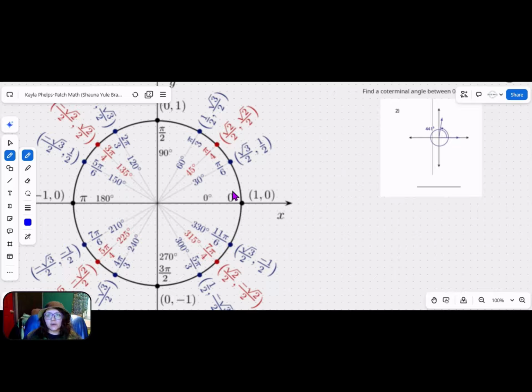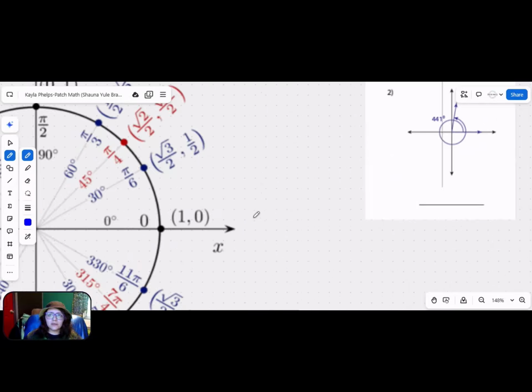That being said, we also have our measurements in radians here. And so this is 0 radians. If it doesn't have the degree symbol, you automatically know it's radians. And if we do a full rotation in radians, it is 2 pi. So what you actually found there, whether you're aware of it or not, is that 0 degrees and 360 degrees are coterminal angles, and that 0 radians and 2 pi radians are coterminal angles.